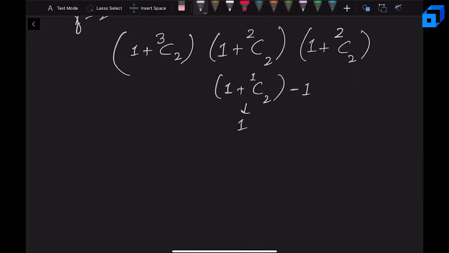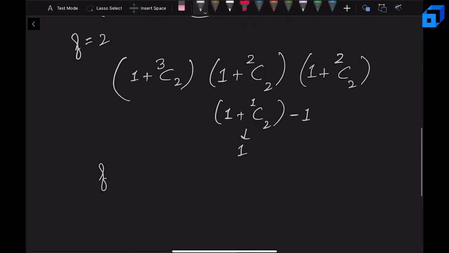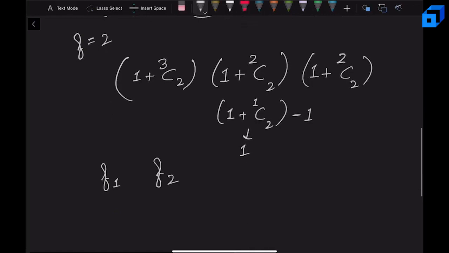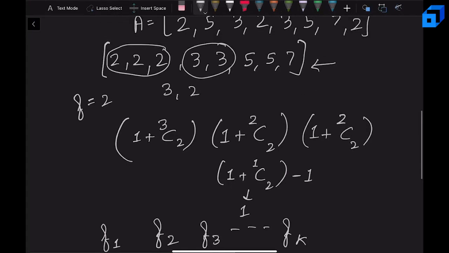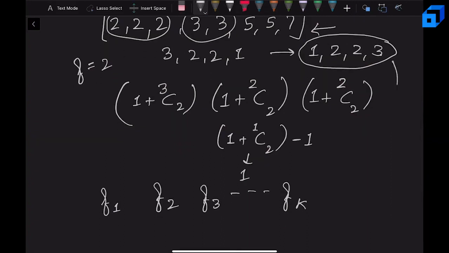So from here you can notice that we only care about the frequencies of elements, not the values of elements. So let's store the frequencies of elements f1, f2, f3 and so on up till fk in sorted order. So for example, here the frequencies are 3, which is the frequency of 2, 2, which is the frequency of 3, 2, which is the frequency of 5, and 1, which is the frequency of 7. So we'll store this list in sorted order 1, 2, 2, 3, and the sum of these frequencies will be equal to the length of this array. So 1 plus 2 plus 2 plus 3 is 8, and the total number of elements are 8 here as well, because the sum of frequencies of elements will be equal to the total number of elements. So we are storing this list in sorted order f1, f2, f3 and so on up till fk.